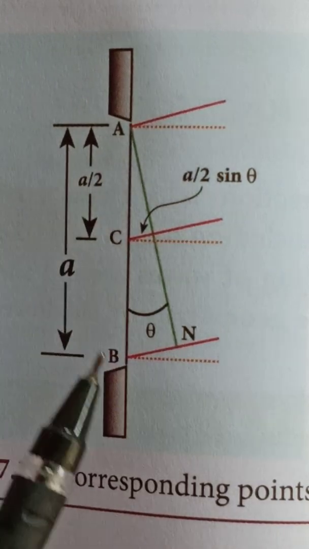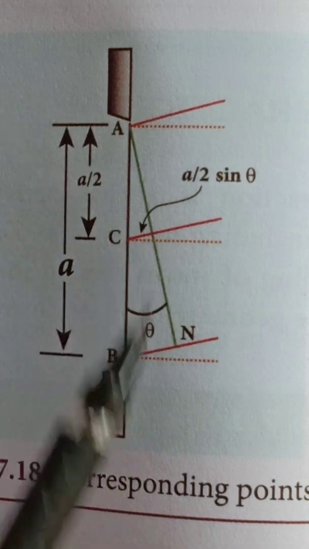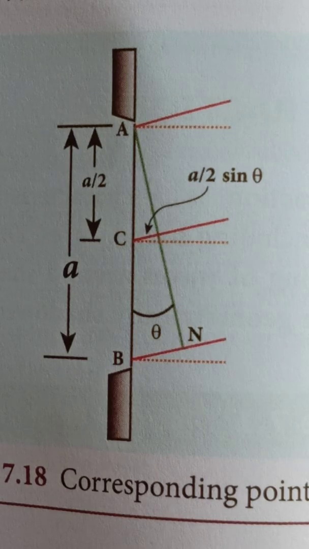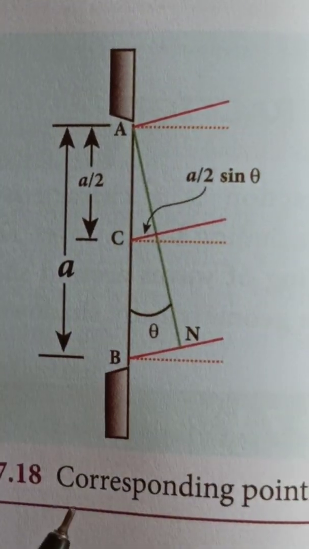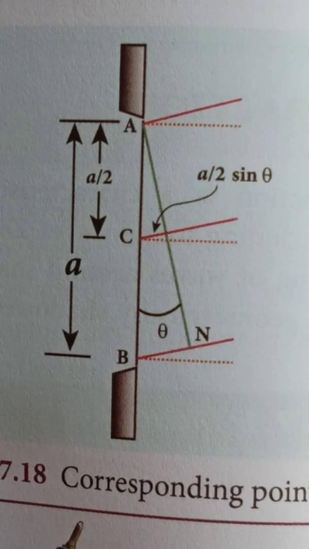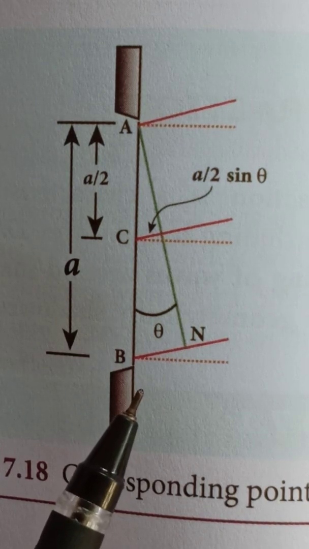At the same time, from B the waves are also producing a path difference. So the path difference produces an interference at a point P. If the path difference is not made, all three rays move in parallel, so they won't meet each other at any point, and there is no interference position. So the path difference is important, which makes the interference at a point P on the screen.